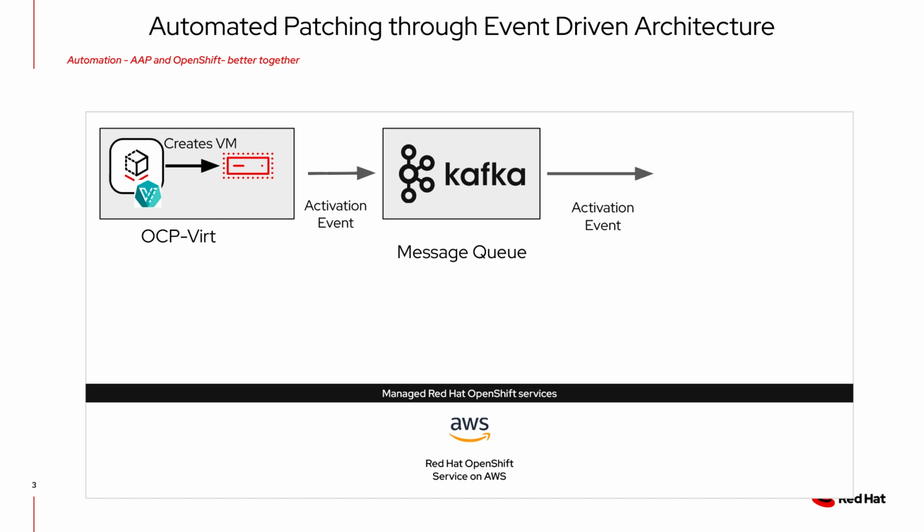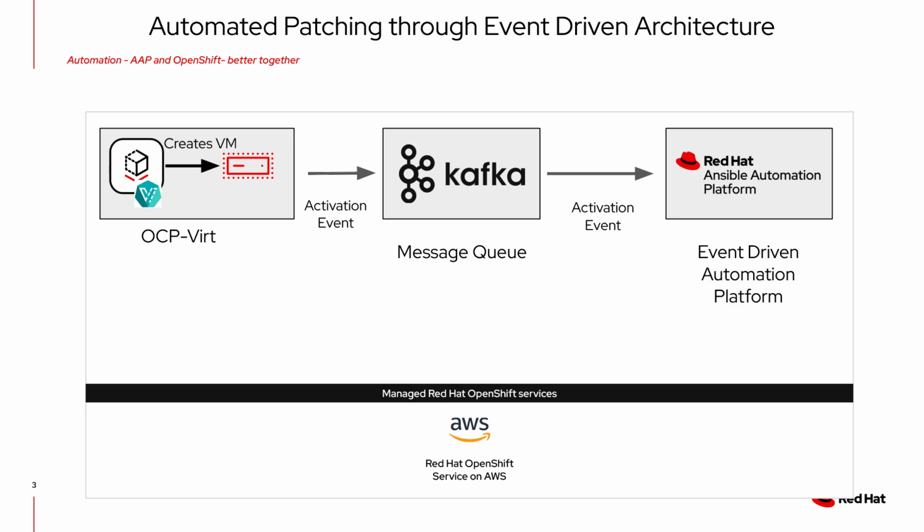In turn, the event-driven Ansible module of AAP will listen to those events in Kafka. When a relevant event is detected, indicating that a new VM has been deployed, it's automatically going to trigger an Ansible workflow. That workflow will update the AAP host inventory to include the new VM. It will update our ServiceNow CMDB with the details of the new VM, and it will automatically patch the new VM. So even if an old VM image is deployed, we know that this automation will bring it up to the latest patch level without requiring human intervention. So let's take a look.